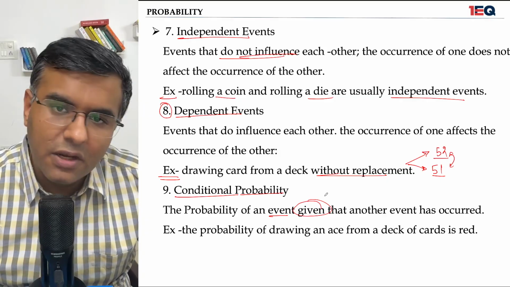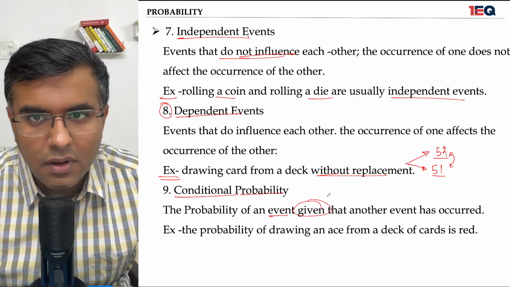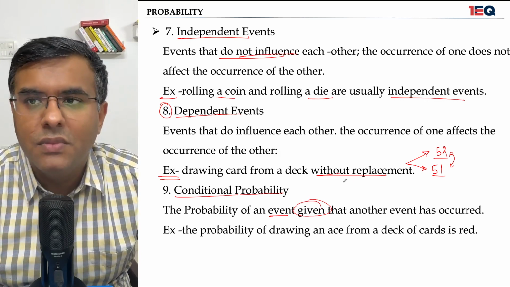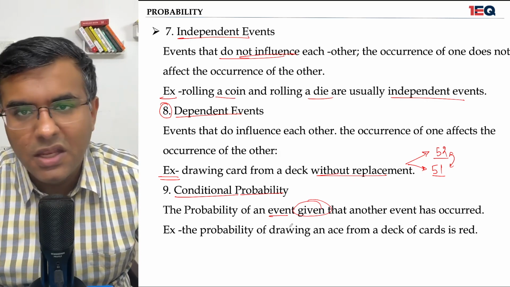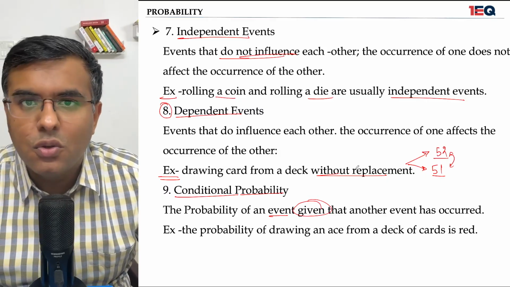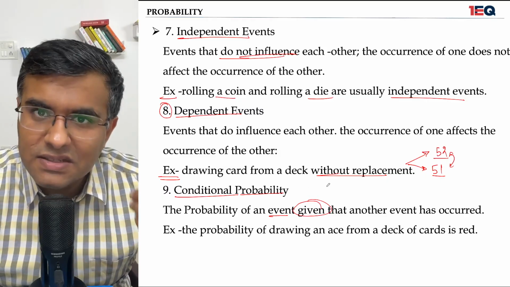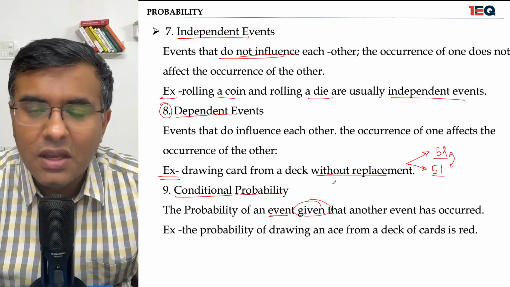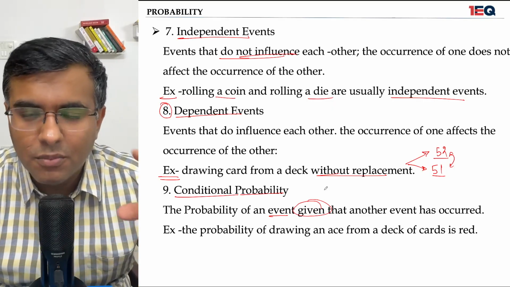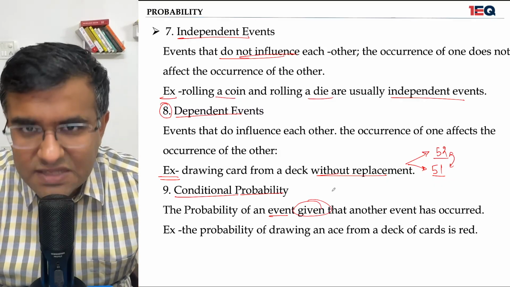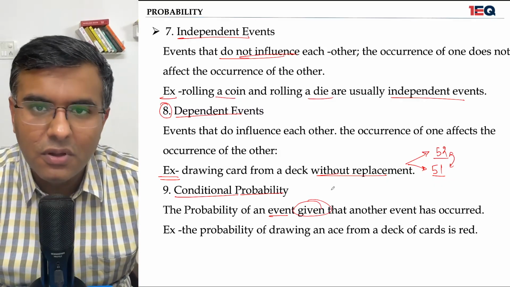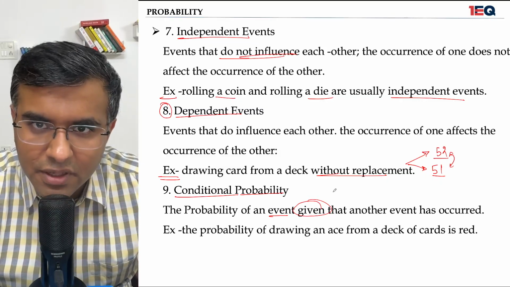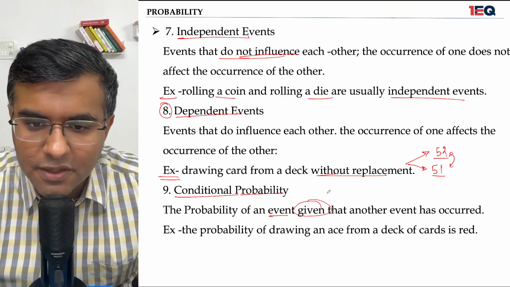Let's assume that you've already eaten food. Now you're going to sleep. Your mother is going to tell you that if you have already eaten food, then you can go to sleep. The probability of you eating food is a different ball game, and the probability of you sleeping is a different ball game. But these two events are interconnected because from past patterns, it has been seen that whenever you eat food, you feel sleepy. So there is a conditional probability involved in it.